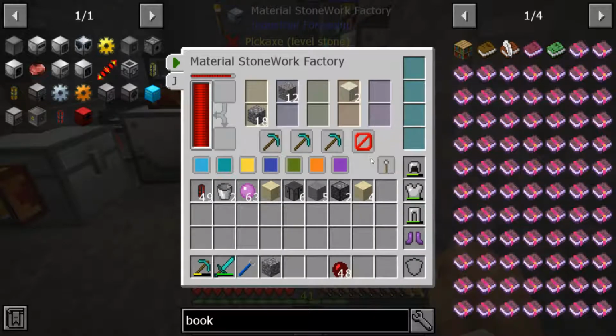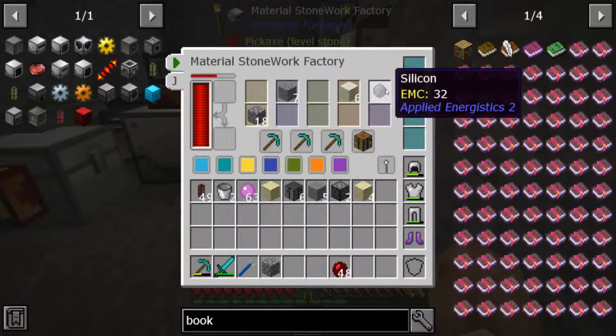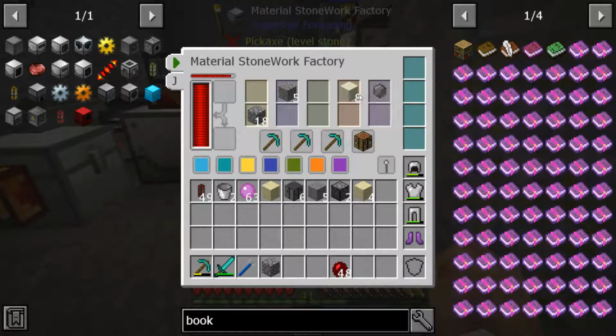I don't exactly know what you could do with this. Let's see, can you smelt it? Can you 2x2 craft it? How about grind it? You can make silicone, so you can do this to have silicone, or you can do compressed dust. So yeah, you could choose which output you want to use this for.